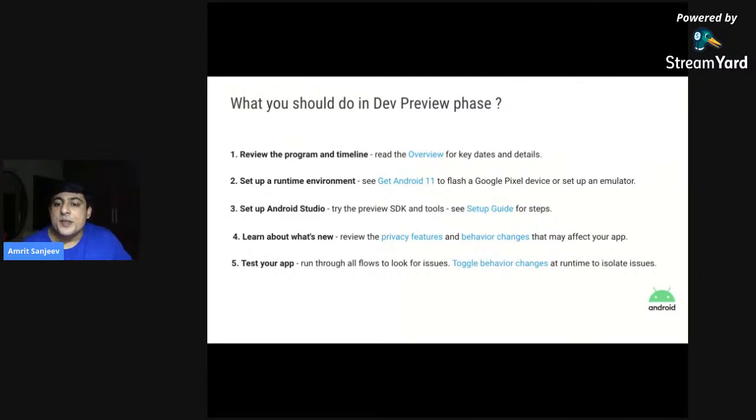That way, it is not like one large chunk of change going out towards the launch of the new OS. Rather, you are releasing smaller bits in every sprint, and that way your work can be spread across a time frame, stabilizing the code before the final release is out. So by the time the final release of the OS is out, your app would have got it tested and would be working really well on that version.